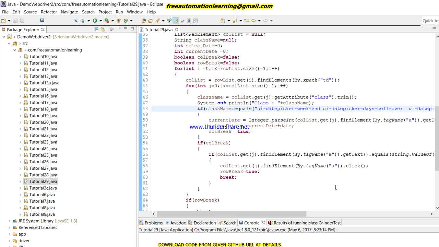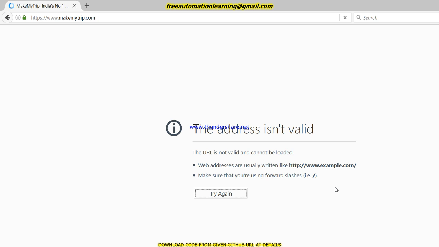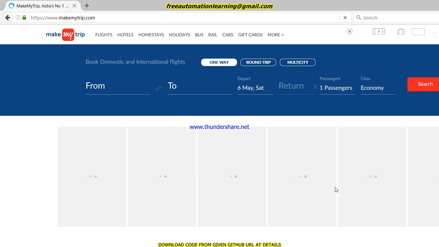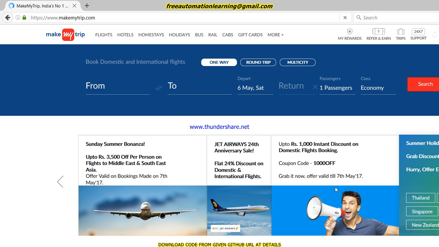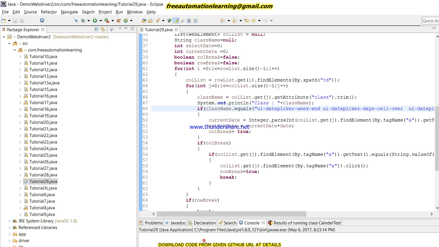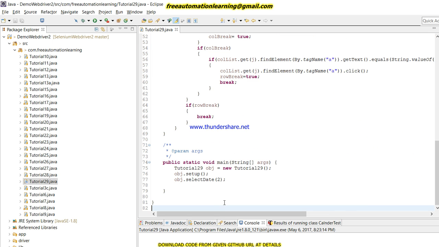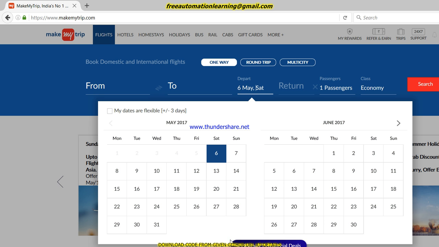So guys, this is a normal thing: when we copy paste from the website, maybe some extra text comes, so at runtime we have to identify that value and pass it again in our script. So this type of things you have to take care. Let me see that. So maybe something happened.